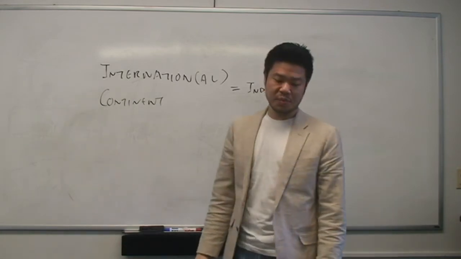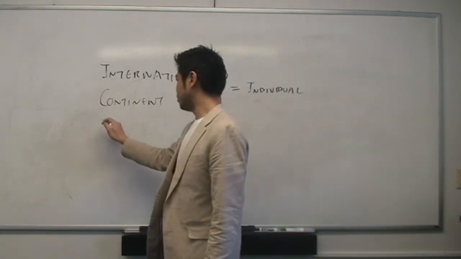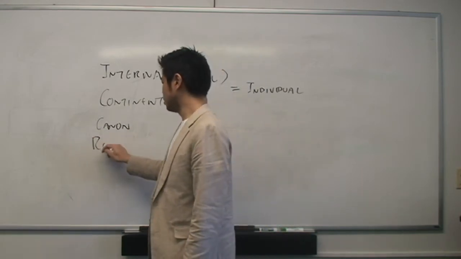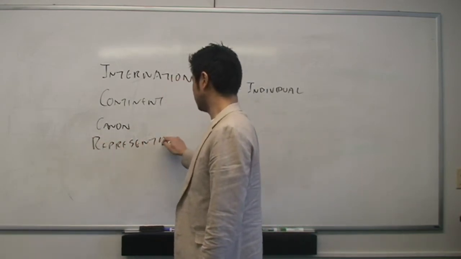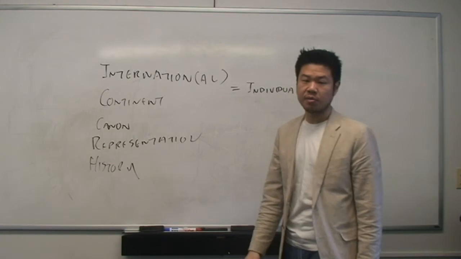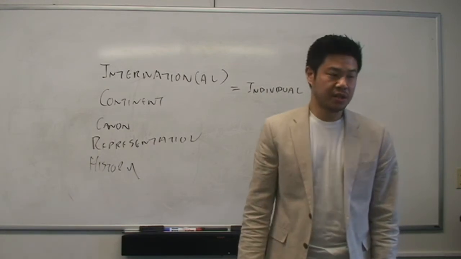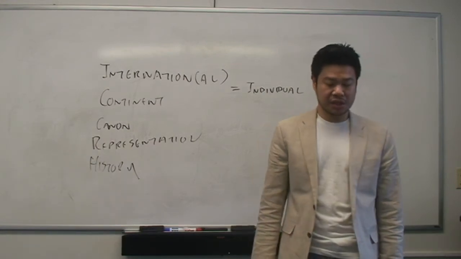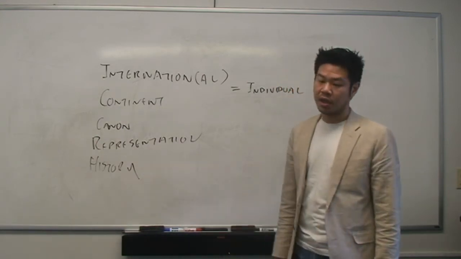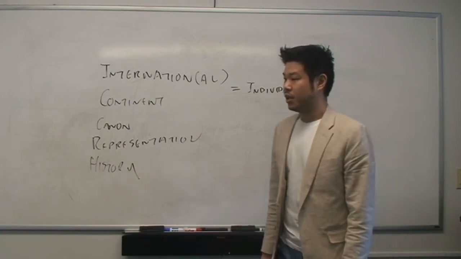So again, this kind of question that we've been talking about throughout this semester, but the issue of not only like canon, right, but also representation and history and historiography, right. And what I mean in this case is that there's a way in which the sort of standard manner in teaching something like international cinema would be African cinema, Sembene, French New Wave, Truffaut.